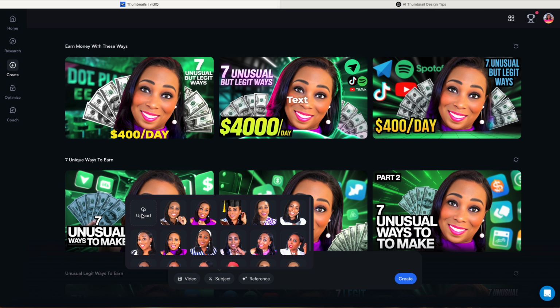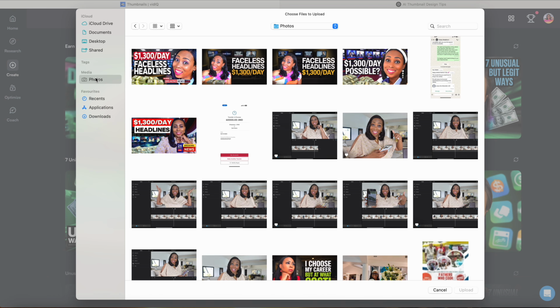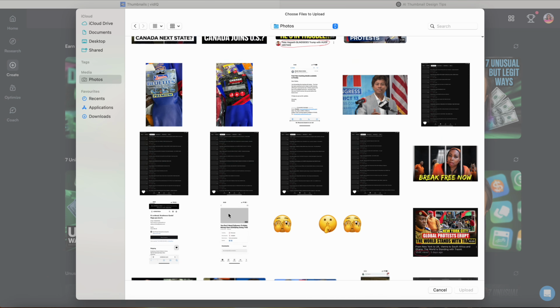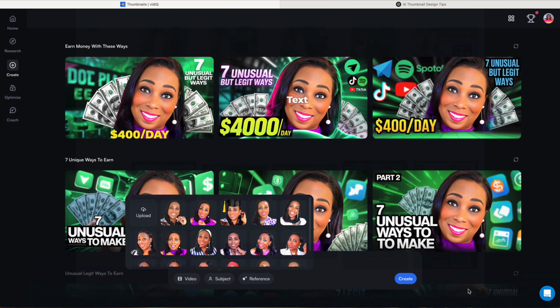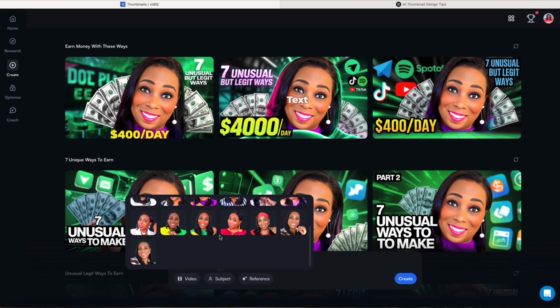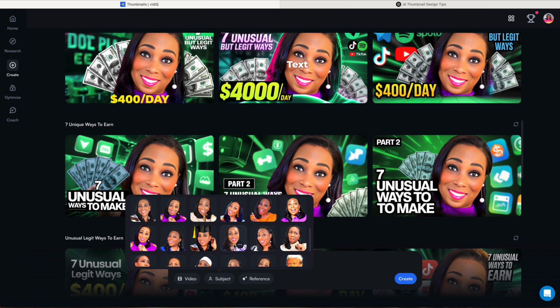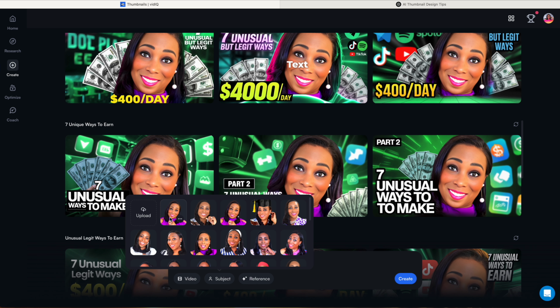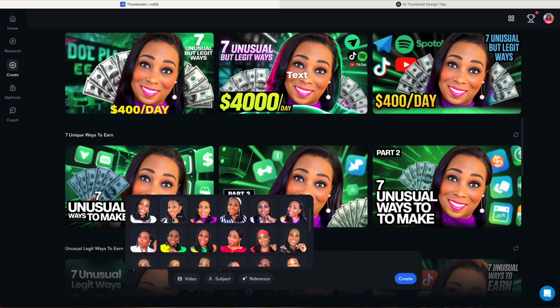And you can just click upload here, I'm going to go to photos, and all you'll have to do is find a photo of yourself as an example and upload it, and it will show up right here in VidIQ. And you can tell that I have several photos here already. So I'm just going to choose one. I could choose the one that I just uploaded, or I can choose any one from this list. I'm going to choose one that has a frightened look, as I usually do, as my subject.